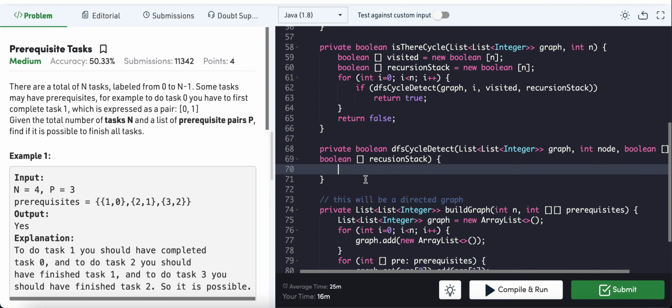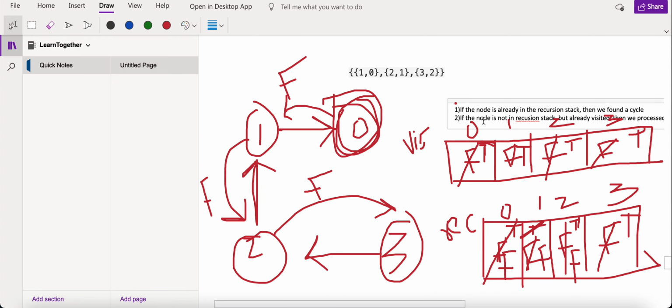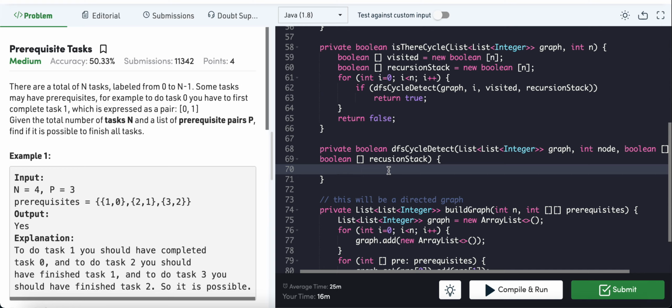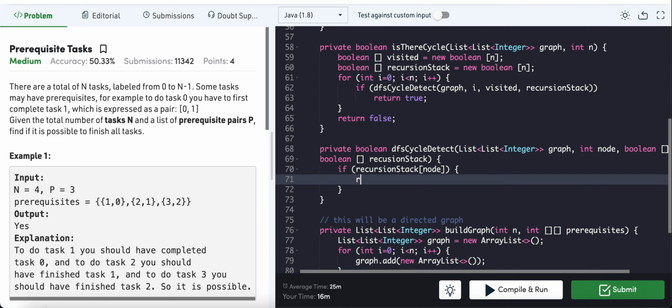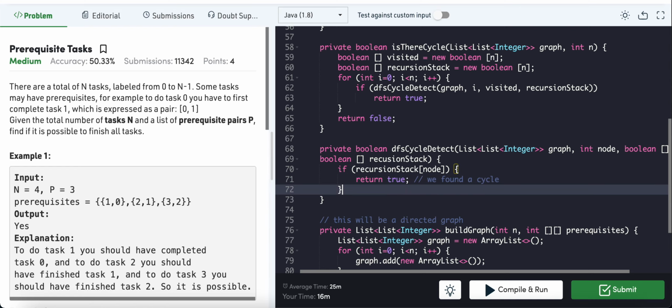So first, as I told, I will be checking if the node is already in the recursion stack. If the node is already inside the recursion stack, then it means it is already in the recursion path, it hasn't been processed completely. So there is a cycle, as we reach that previous node again. So if recursionStack of node is true, we will return true, that is, we found a cycle.